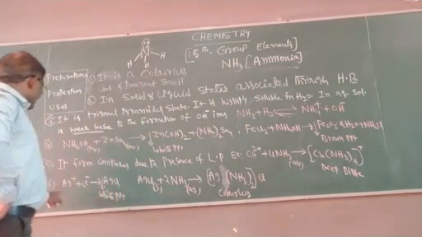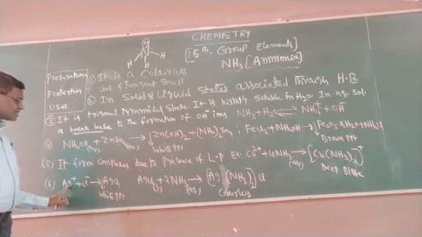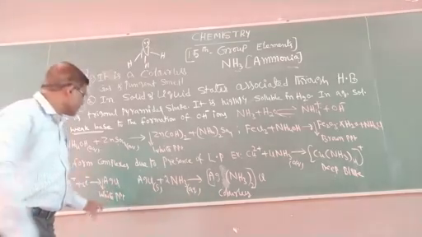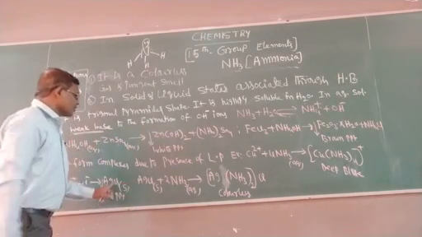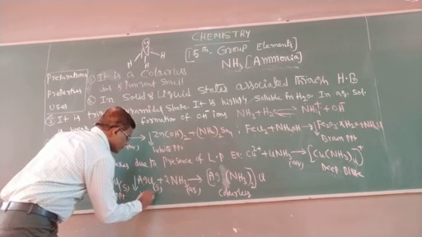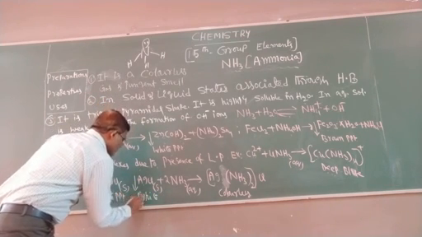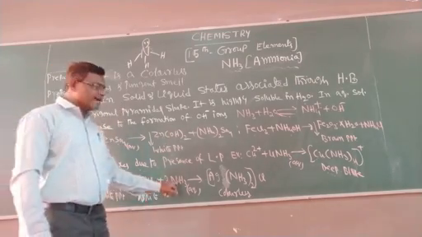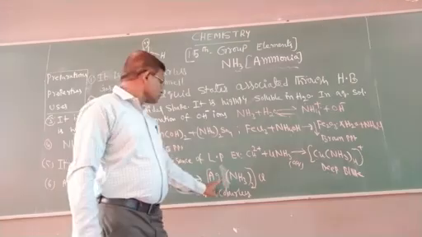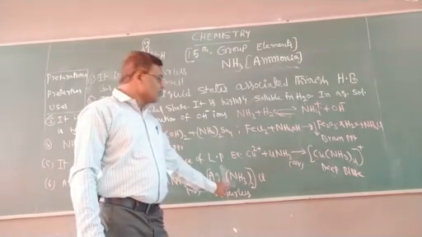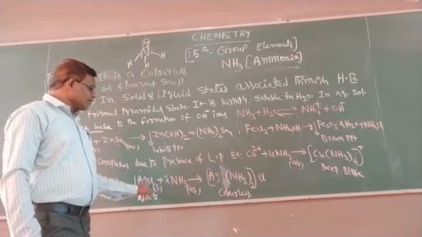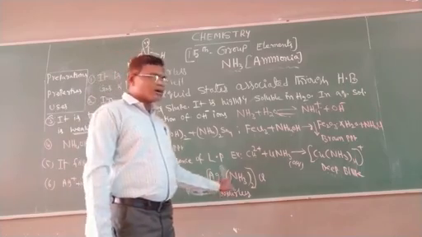And next, children, silver ions and chloride ions combine together to form a white precipitate of silver chloride. It is a solid substance. Now the precipitate of silver chloride, again what happens, children? The white precipitate of silver chloride, when treated with liquid ammonia, again forms a complex. But this complex is a colorless complex. Before, it was a white precipitate. Whenever treated with ammonia liquid, it gives the complex salt.